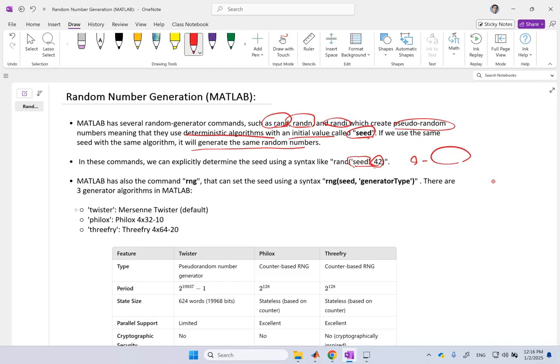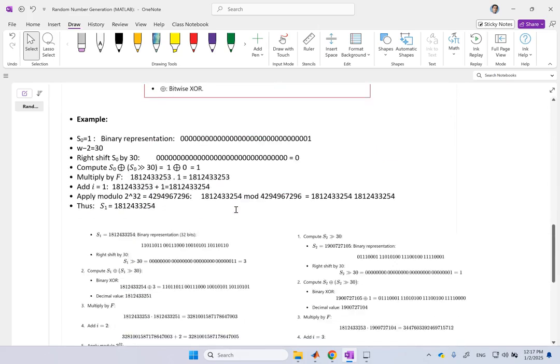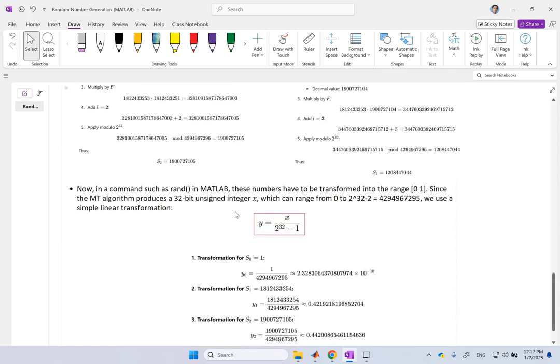For instance, for the Twister algorithm, which is the default algorithm of MATLAB, if I show you, you can see that the maximum number that it generates is 2 to the 32 minus 1.